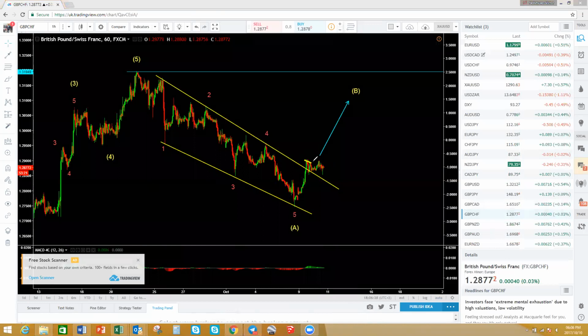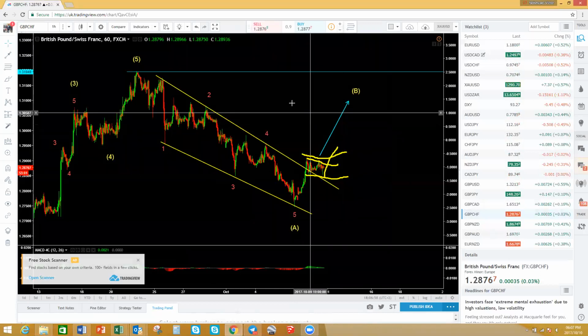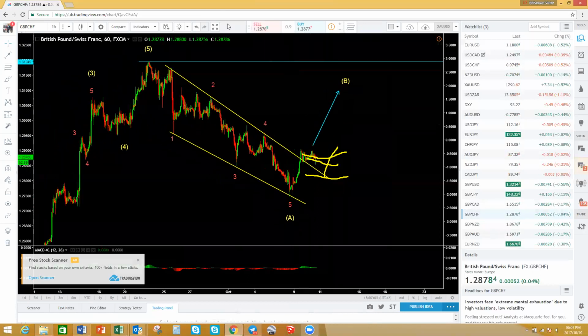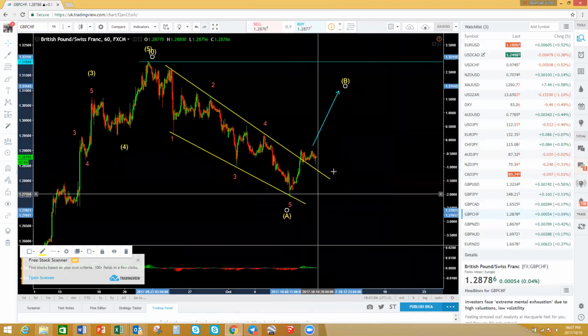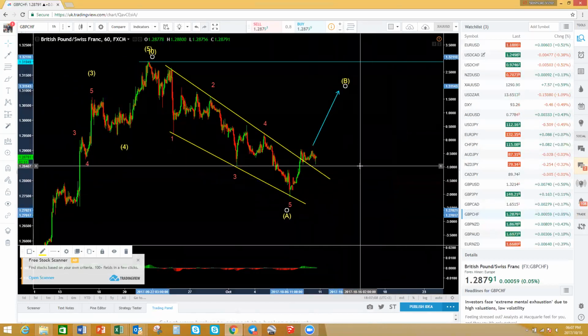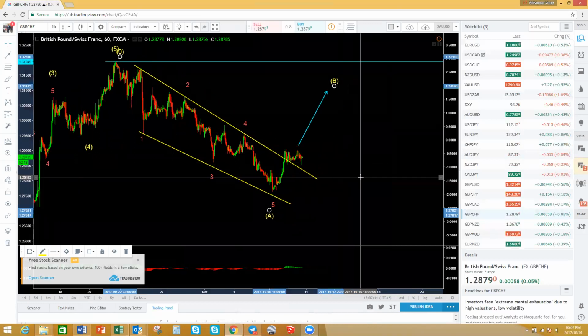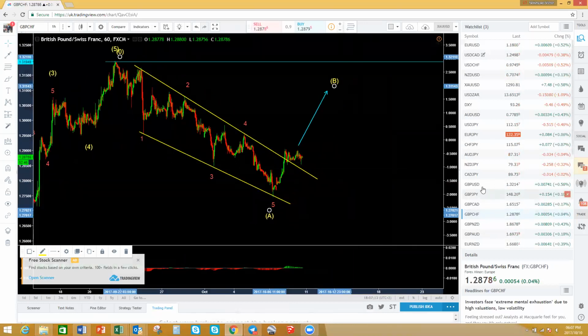This is what will happen. Flag here. Only when it breaks to the upside, you can put your buy limit orders just above there, and you ride with it. Okay, so we know what the overall direction is. We are in a correction. We're on A, so we need a B, and then we still need a C. So you see, when you've got the wave theory, you don't only have the next trade, you've got the next couple of trades, the next couple of moves.